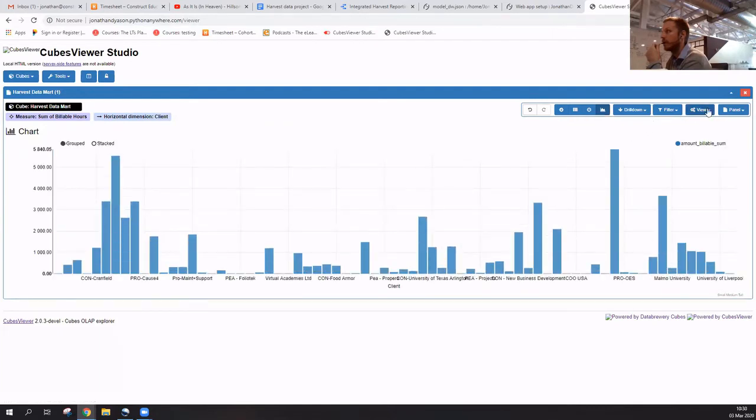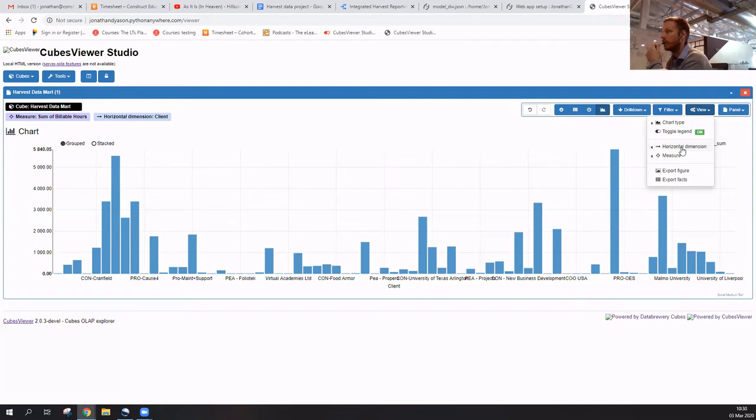Okay, so we've got our measure here, which is sum of billable hours, and our dimension is client. One can only have one measure with a chart and one horizontal dimension.